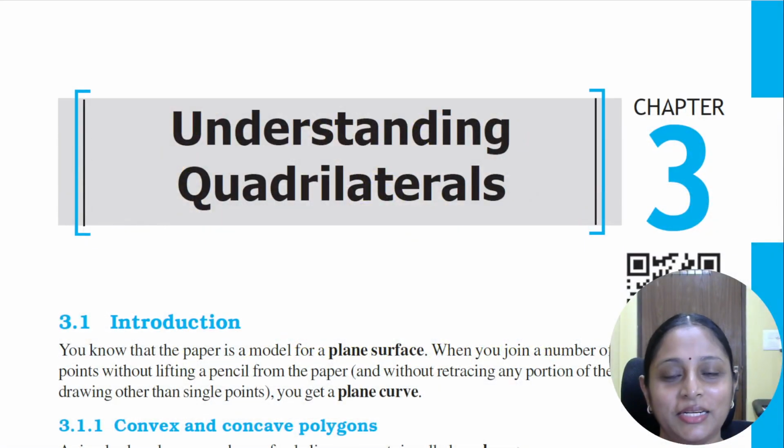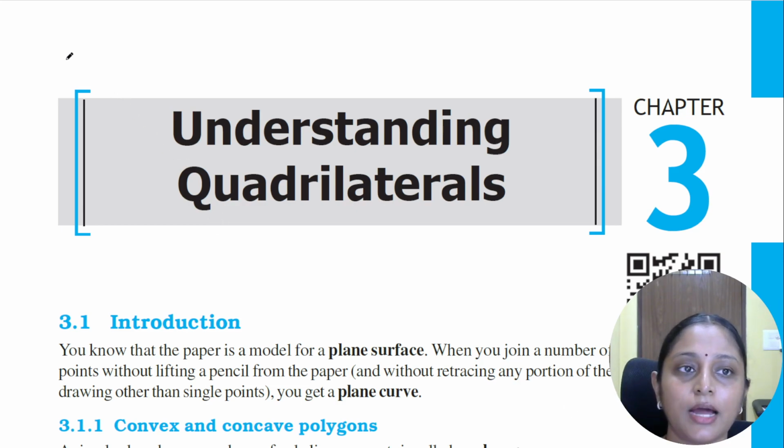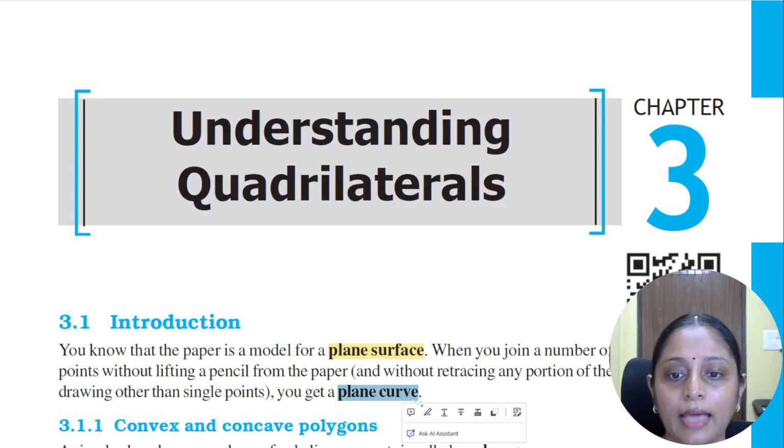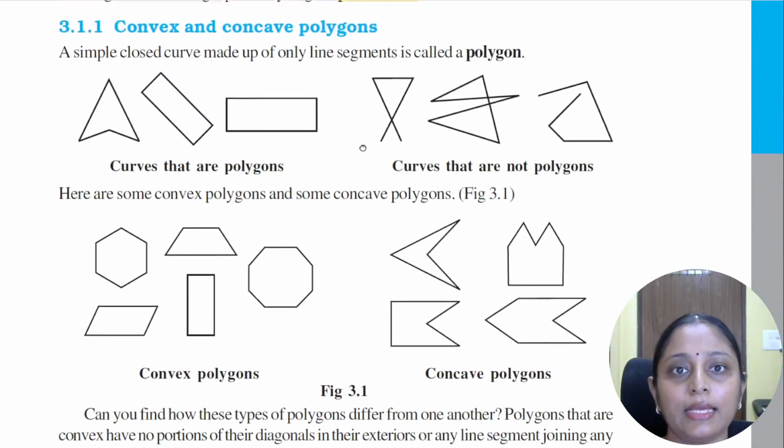This is Nimla Rednam. In this video, I am going to start the topic Understanding Quadrilaterals from NCERT textbook class 8. As you can see here, we have started off with the definition of a plane surface and a plane curve, and then we are moving on to the definition of polygons and the classification.